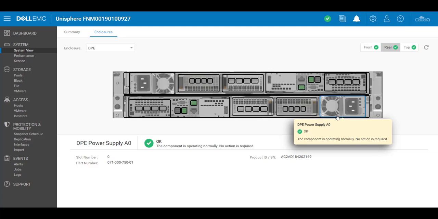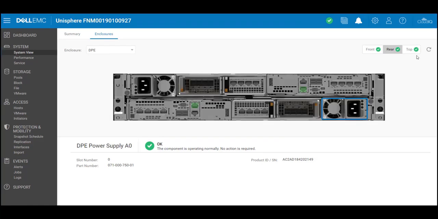We see that the power supply is now in a healthy state. Everything looks okay. So at this point, everything appears to be normal and looks healthy. And that is how you replace a power supply on a Unity XT storage system.